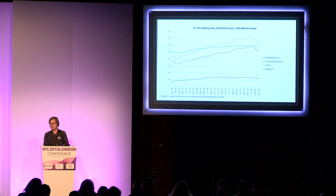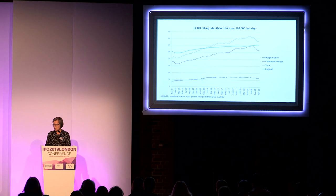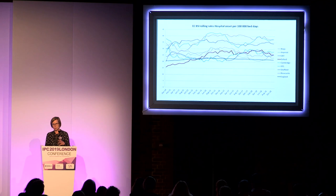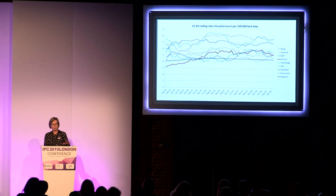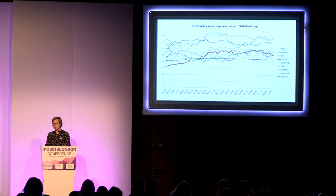This is data I have taken directly off the Fingertips database. The green line is the rolling rate of E. coli bacteremia across England. Looking at the top grayish line, Oxfordshire started out looking pretty good back in 2014 — we were below the average rate for England — but we had a rapid rise through 2015 and 2016, driven by our community onset cases. We're grouped with the Shelford group of complex hospitals, and nearly all of us have hospital onset rates well above the England average, rising and falling like a string of spaghetti.